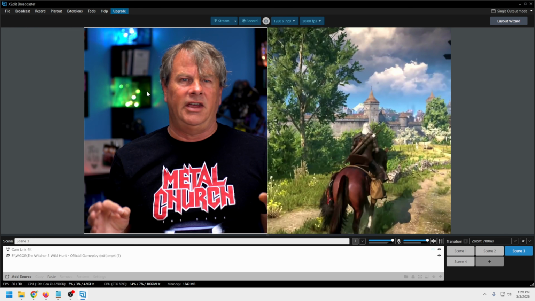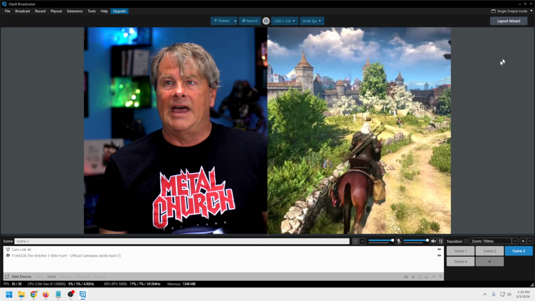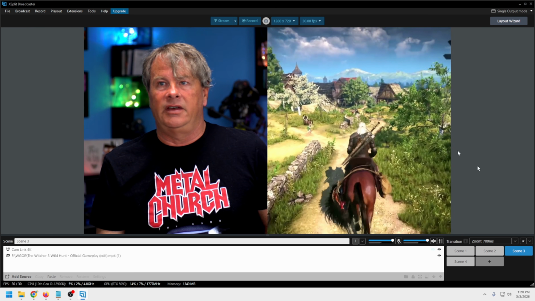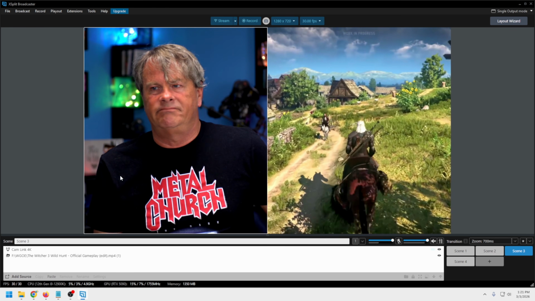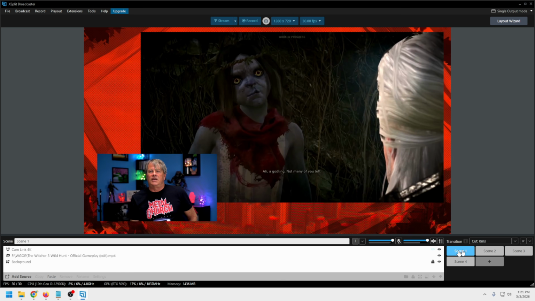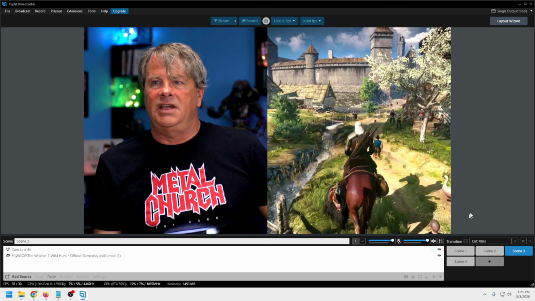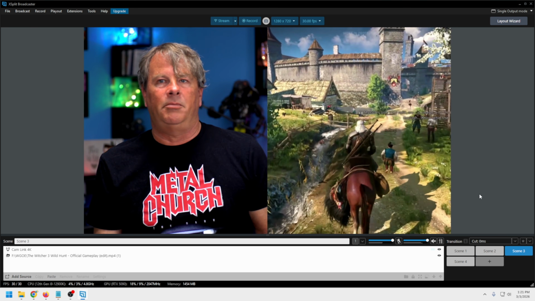So the strange blank error has something to do with the layout wizard. Once you're done with it, you can just go out and come back in. It will fix the problem, but it is a thing that should be addressed. So now we've got 3 different scenes. We know how to set them up. So let's go up here.